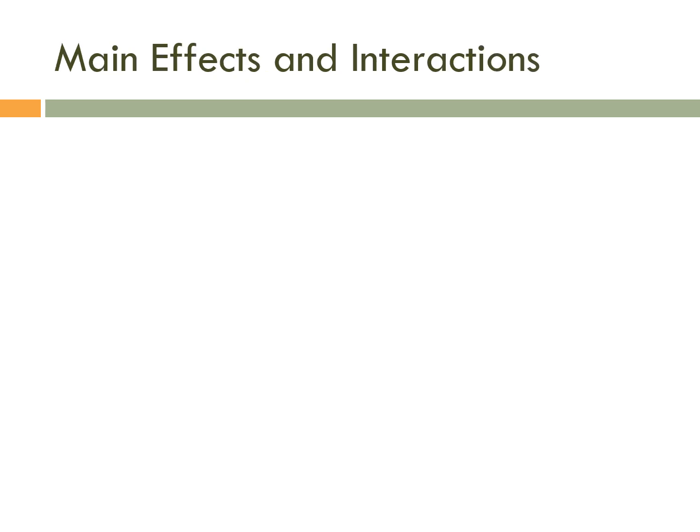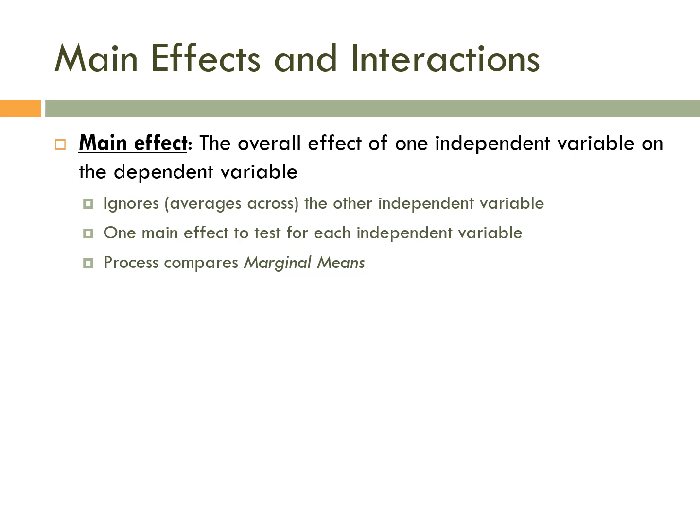So in order to analyze any data that we collect from this factorial ANOVA, we're first going to start with what's known as a main effect. This is an overall effect of a single independent variable on the dependent variable. I want to be clear here that this is when we are ignoring the other independent variable, and we're going to then have to do 2 different main effects. So one for our first independent variable and one for our second. The main effect is looking at a single variable while ignoring the other independent variable.